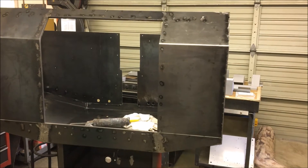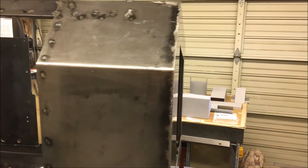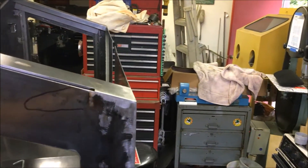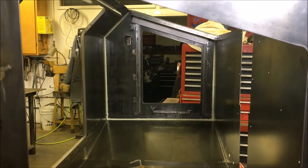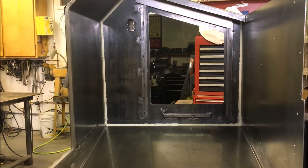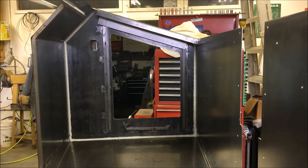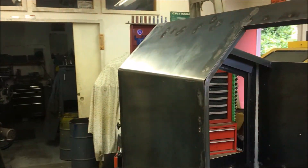I got the enclosure back on, just sitting on the base so it's easier to work on. I spent the day doing all of my finished welding and grinding and then started work on the inside, as you can see. That's the seam sealer — the Sikaflex 1A — and this enclosure, the seams are on that end and everything else is mechanically flashed, like you would build a house or a roof, sort of automotive inspired.